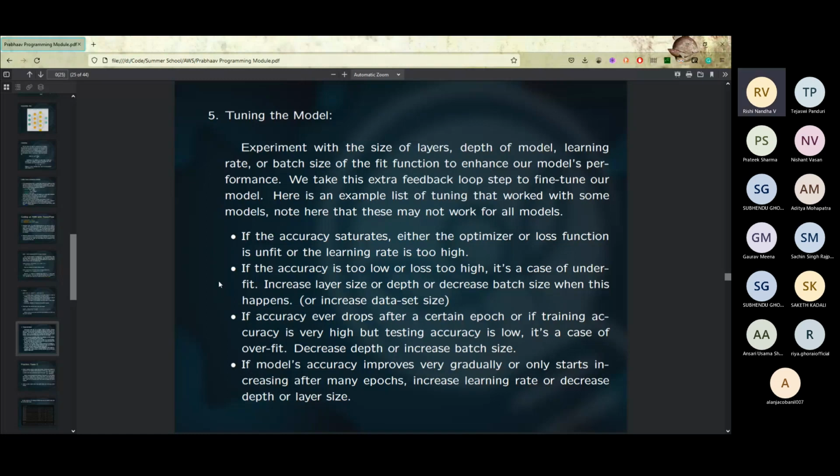So these are things to do with learning rate, optimizer, and loss function. Now we'll move on to the size. Let's say your model performs very well on your training set, as in you're getting 95%, 98%, or whatever. But then when you evaluate and actually test your model, it only gives you 50% or something. Then this is a case of overfitting. We will not go much into the details, but I'll tell you what to do here. You will either have to decrease your layer size or decrease your depth.